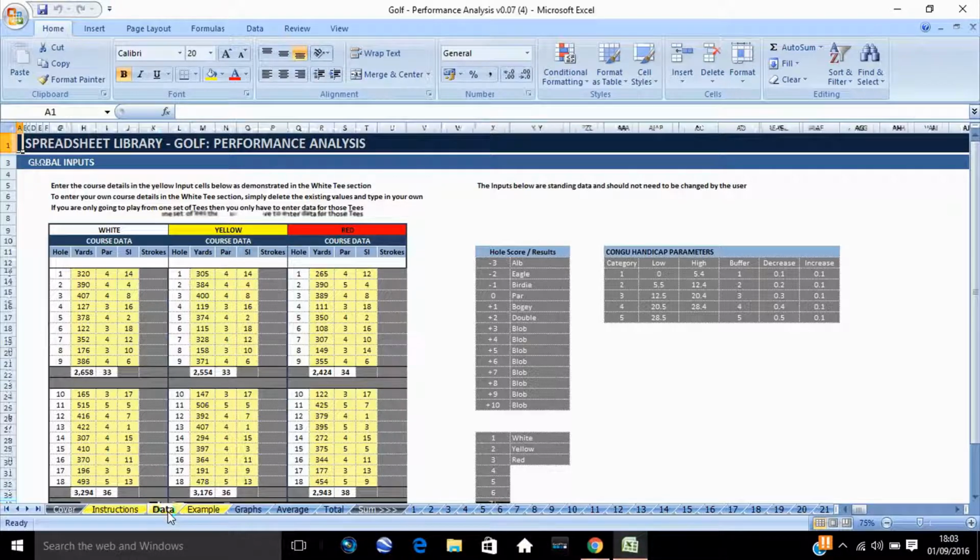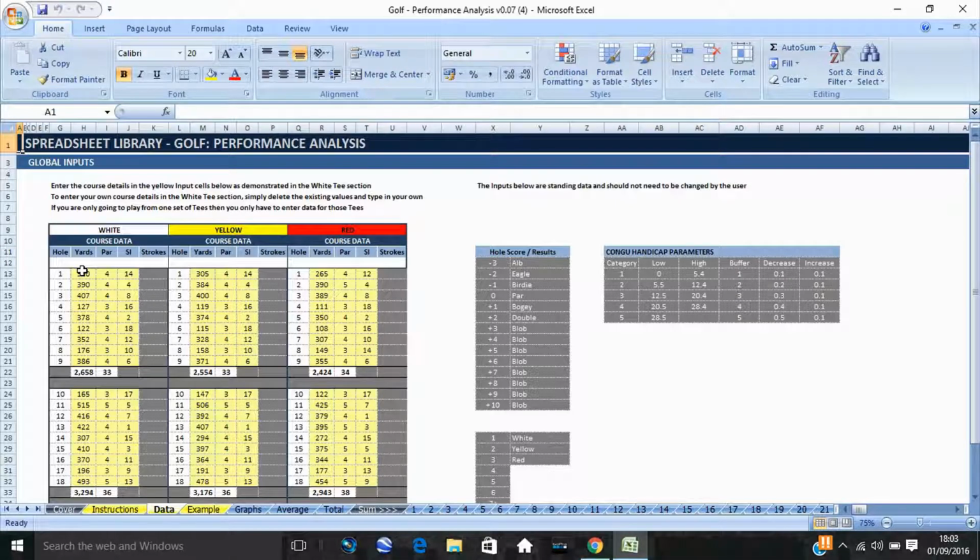This is crucial. This is what you need to do, and it's probably the most important part of the process. You're going to pick your favorite course, or the course that you play the most. This is how you're going to keep track of all of your data. Then you're going to choose the white tees. Type in all the information of the white tees, just get your scorecard from your pro shop and copy it. You're going to do the white tee, the yellow tee, and the red tee. That simple.